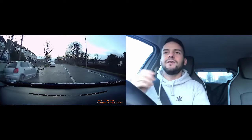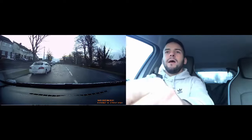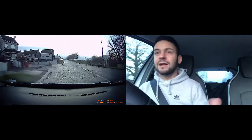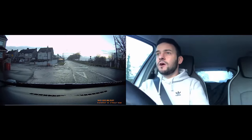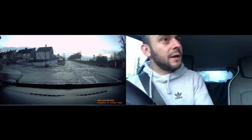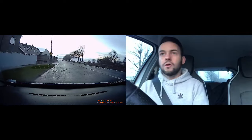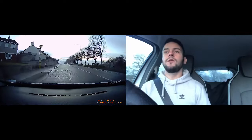The first one is really easy but everyone does it. On this mini roundabout here, there's no road to the right. But in the test, you still have to do your mirror, no signal, position, slow and look to the right. People when they get here say, 'there's no road to the right, I'm going to take a big look to the left' — and that's wrong. You just have to get into your head: I have to look to the right at the mini roundabout, even if there's no road.